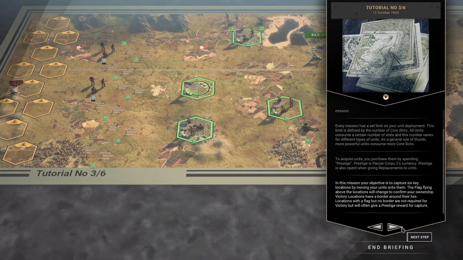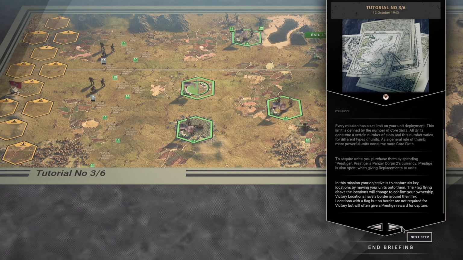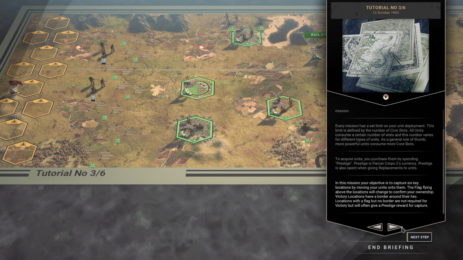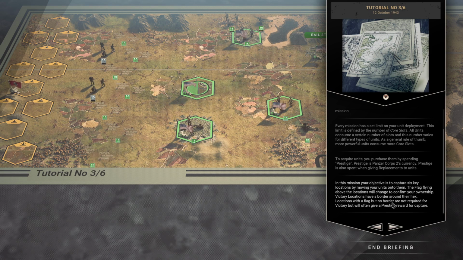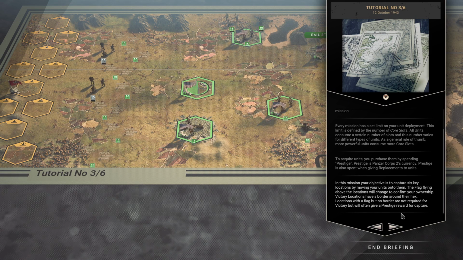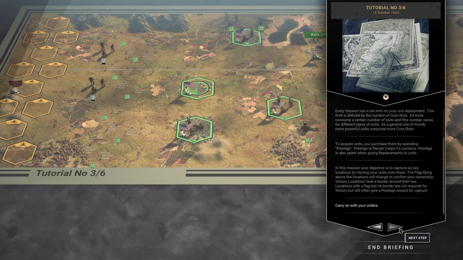In this mission, your objective is to capture 6 key locations by moving your units into them. The flag flying above the locations changes to confirm your ownership. Victory locations have a border around their hex. Locations with a flag but no border are not required for victory, but often give you a prestige reward on capture. Carry on with your orders.